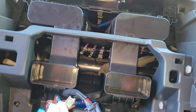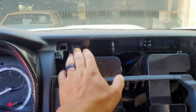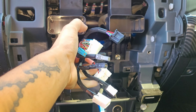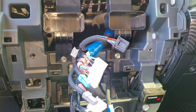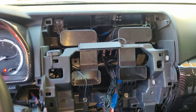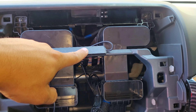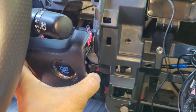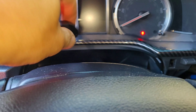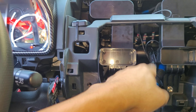Here's the progress so far: the assembly is put back in place, screws back in, and the two 10mm bolts are in. Now we're going to start plugging everything in and running some wires, then test everything before putting it all back. I mounted the GPS right here and what I think is the 4G antenna — I'll need to check the instructions. For the mic, pop this cover for the push button, run the wire along there, and underneath is where you place the mic. It comes with a holder.